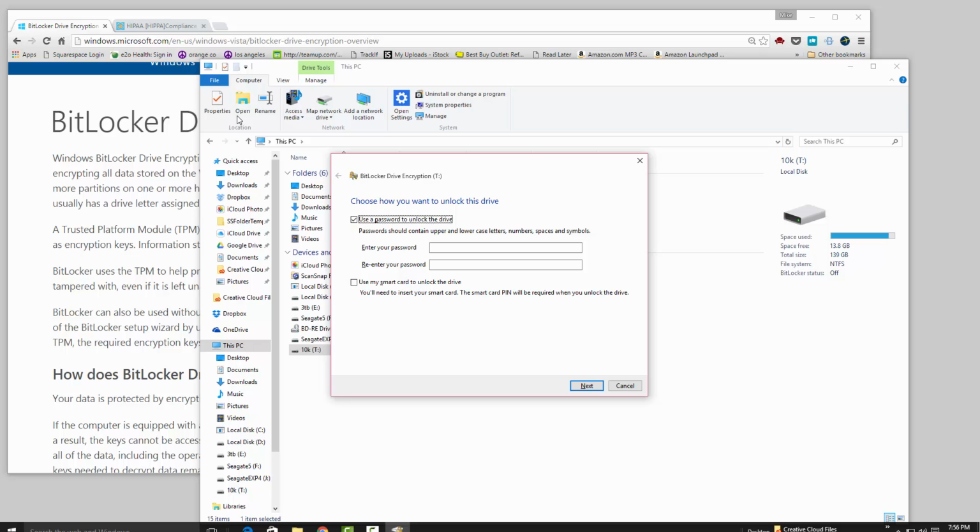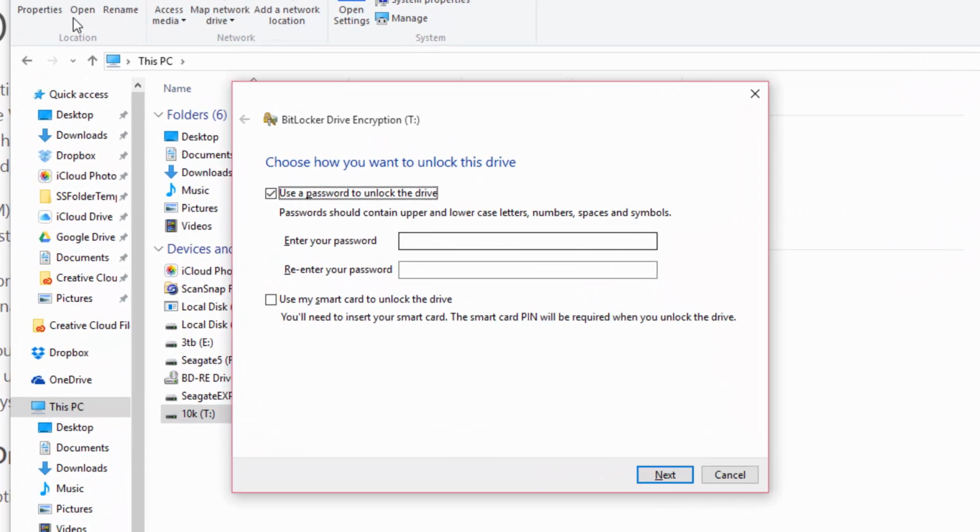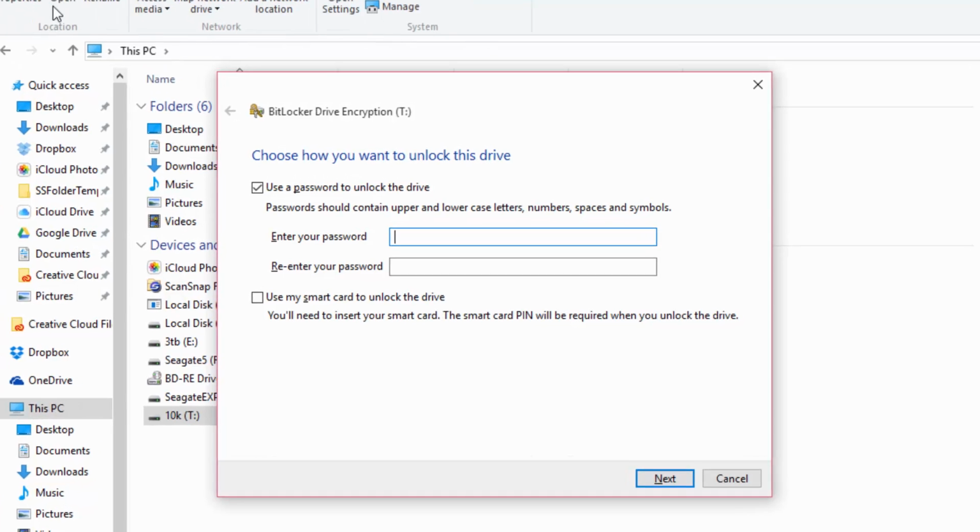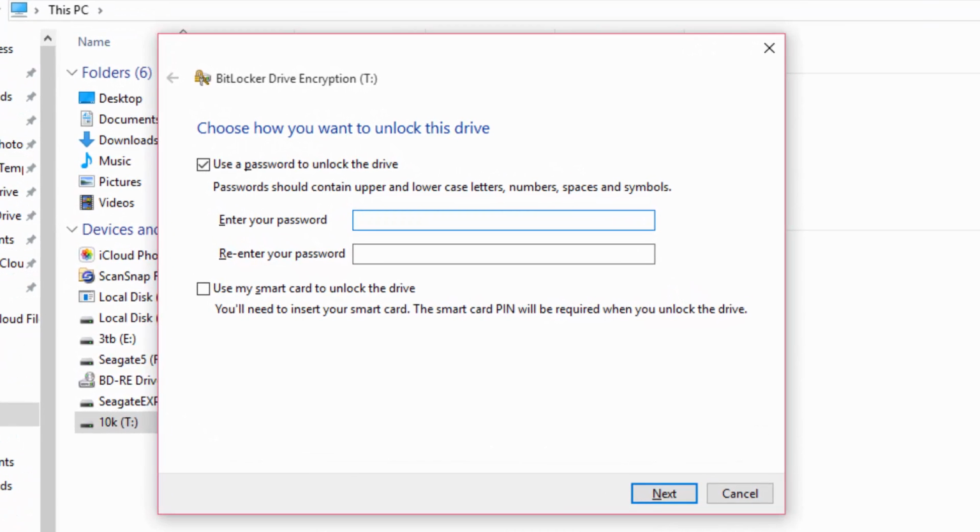In this example, I am doing a full disk encryption on a particular partition or drive that's separate. You can do this for any drives that are connected to your computer system. So if you plug in a portable drive or USB flash drive that you want encrypted, this is the way you do it. You right-click and choose BitLocker Drive Encryption, type in a password, and click Next, and it will do the full encryption. Pick a good password in order to do that. It'll take a little while, so I'm not going to do that right now.